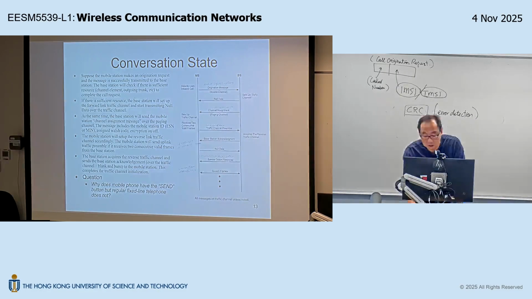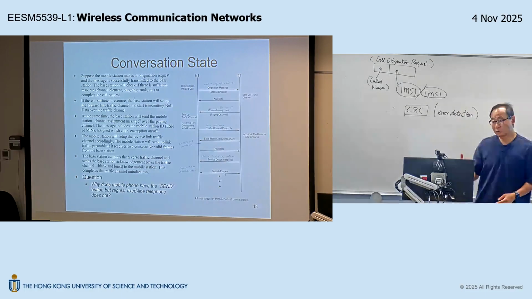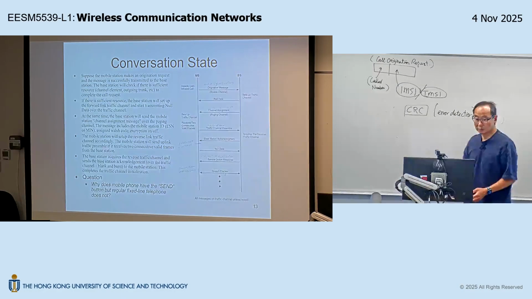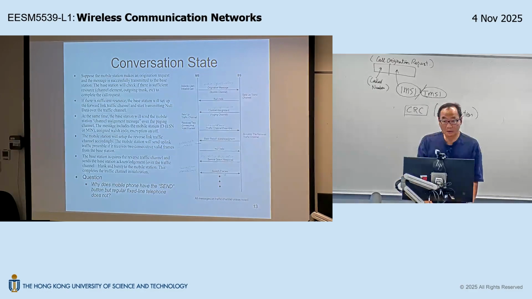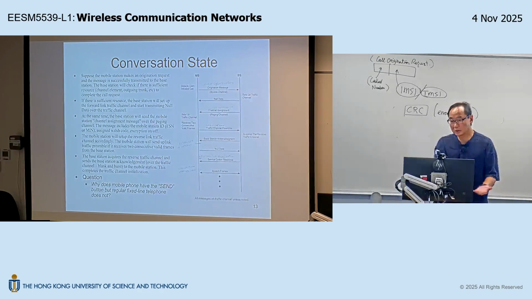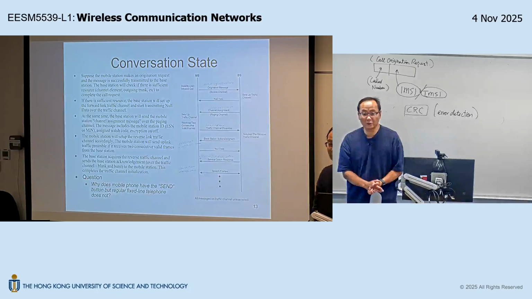Now, in this second scenario, incoming call request, when will the mobile phone ring and alert the user? Because now your mobile, you don't know there is somebody calling you, right? So again, standing in the shoes of a protocol designer, somewhere the base station should inform the mobile station to ring the ringer, so that your mobile phone will ring and you know there is somebody calling you, right? At what stage should the mobile station ring?